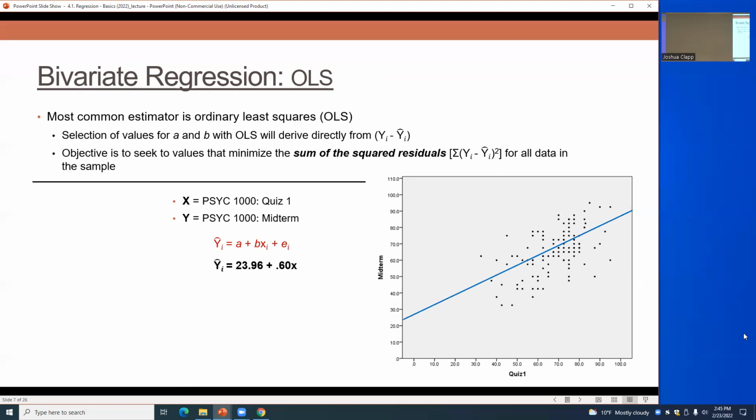Yep, basically we got someone scoring slightly below chance, okay? Is that a real thing? Yeah, if we look at this scatter plot, it looks like the lowest score that I've got on quiz 1 is 30, right? So if someone did score 0, this is where we would expect them to be.